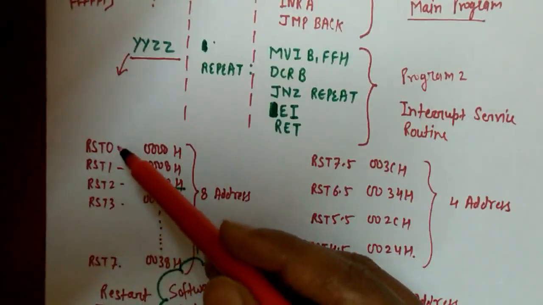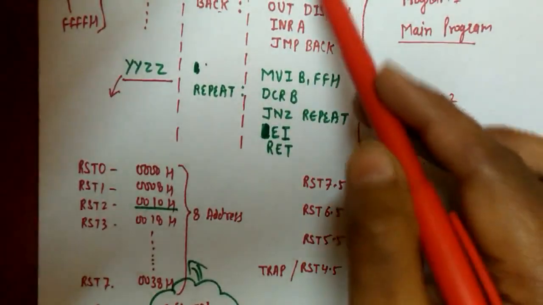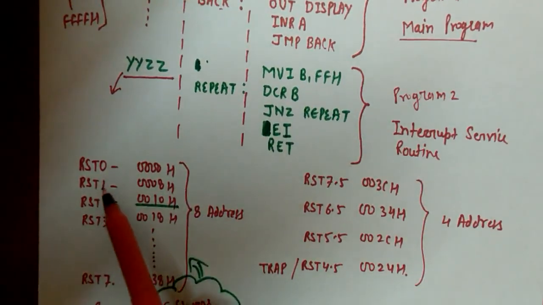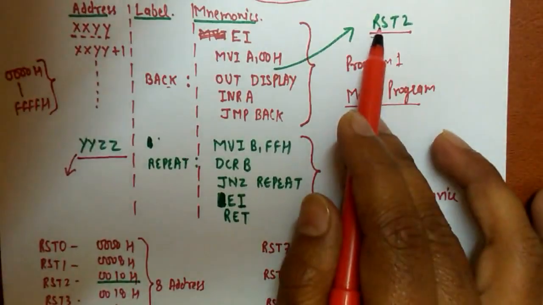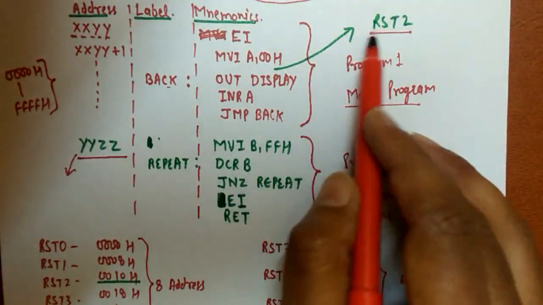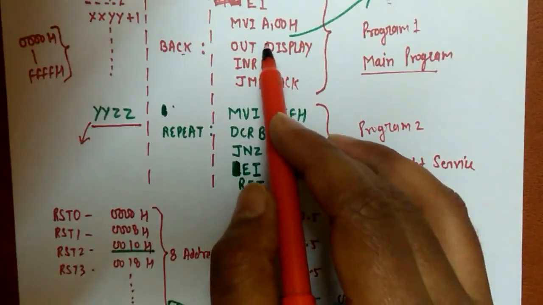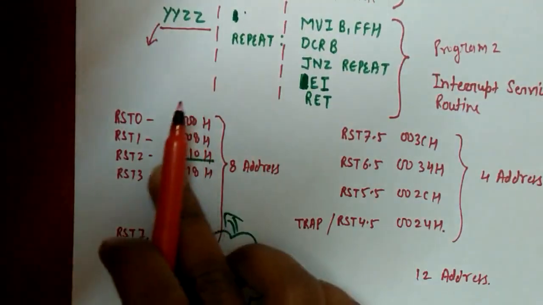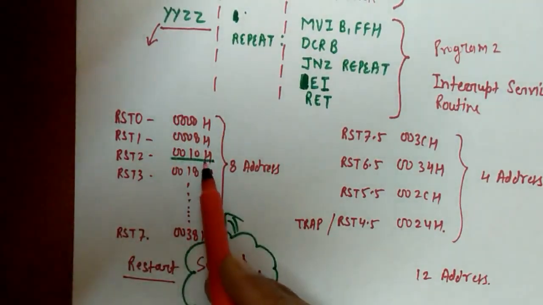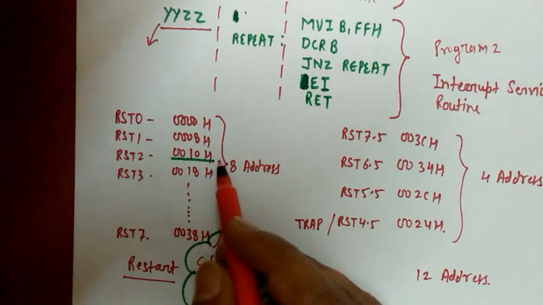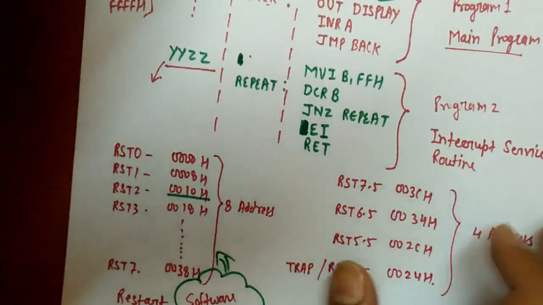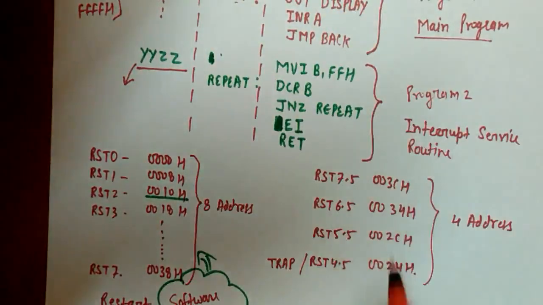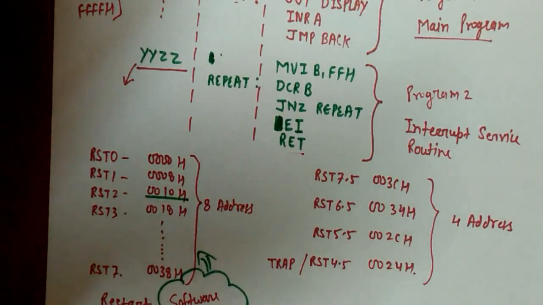Remember what I said? If you insert any of these instructions in your program, then the microprocessor will jump to the corresponding address related to the written instruction. Like here I have written RST2, so when the microprocessor encounters this instruction, instead of going forward, it will jump to the address 0010H, and it will perform the instructions written at this address. After completing these instructions it will return to the main program, and for that we will have to use the RET instruction. We will be discussing it.